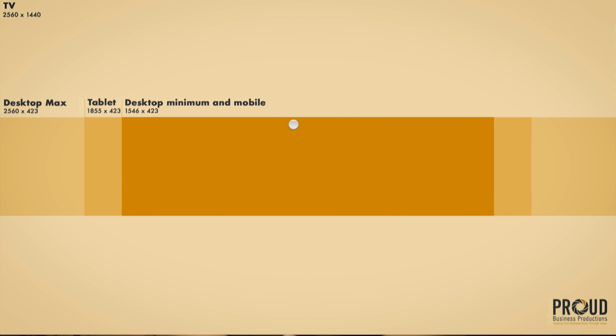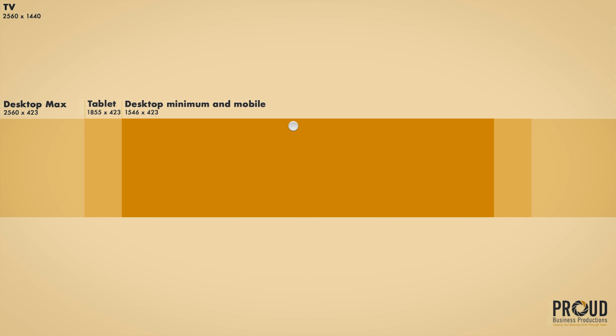Before we start, you're going to need your channel art size template, as channel art is shown in different aspect ratios over different platforms. So as you can see, the channel art will be larger on TV and smaller on phone. So you want to include all your vital information in this center box. You can download my one for free by clicking the link in the description.